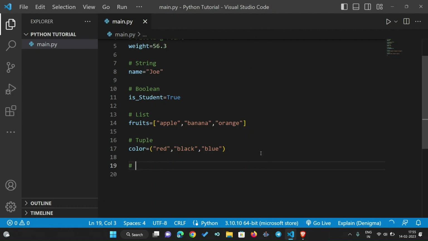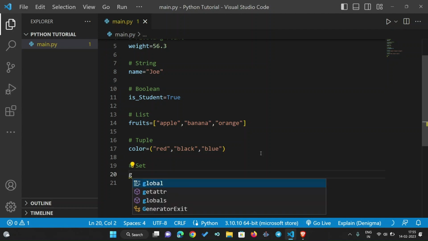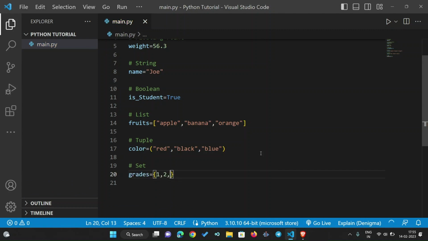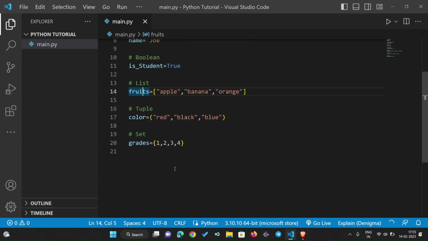Let's move on to the next data type, that is set. Let's consider grades: 1, 2, 3. There is a difference between a list and a set, because in a set the duplicate elements are merged together. You can check it out here.